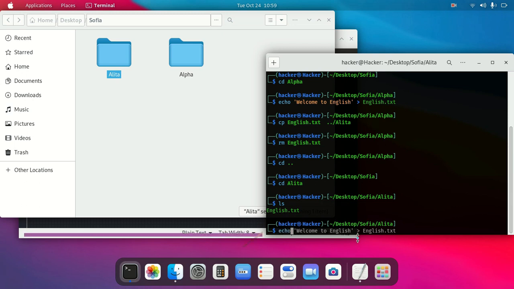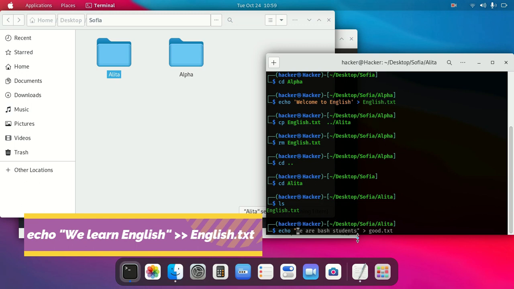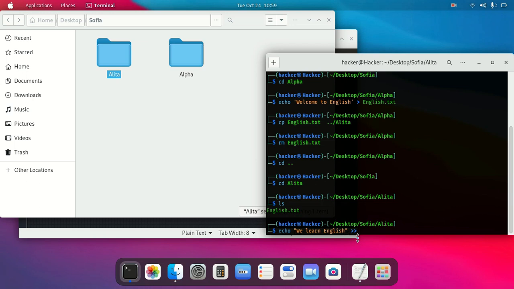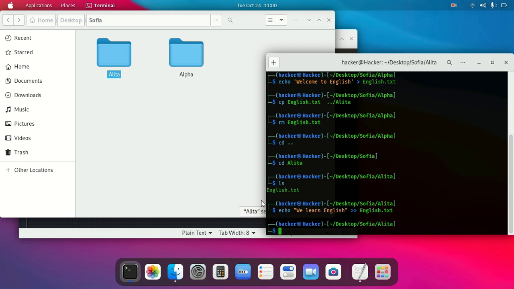So we're gonna do echo, put double quotes, then I'm gonna say we learn English, then I'm gonna put double quotes, and here now we have to put double greater than signs indicating that we are writing to an existing file. Then I'm gonna say english.txt file, then I'm gonna press enter. So we're gonna see this text right here. First one, we're gonna see welcome to English, then we learn English. It's gonna be the second one.